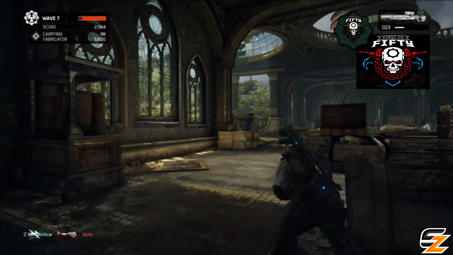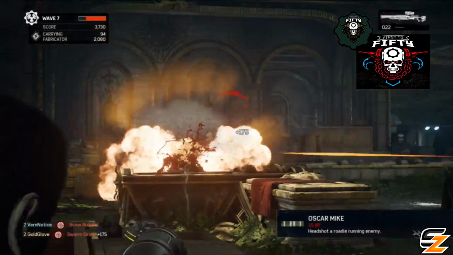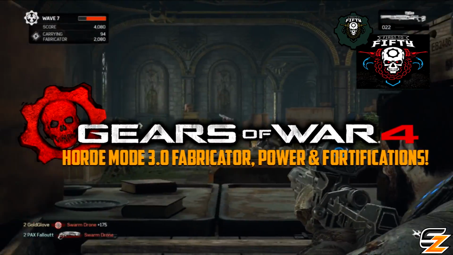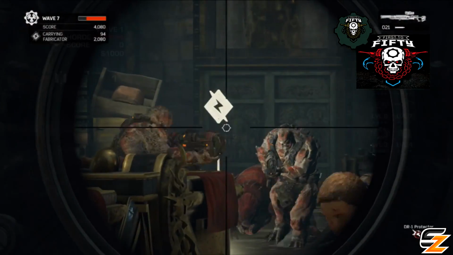Horde Mode 3.0 is changing the way we are going to be playing the game mode going forward in Gears 4, introducing a lot of new to the co-op game mode. Today's video we are going to be explaining the Fabricator, the power currency and fortifications, with how they all work in the Coalition's take on Horde Mode.